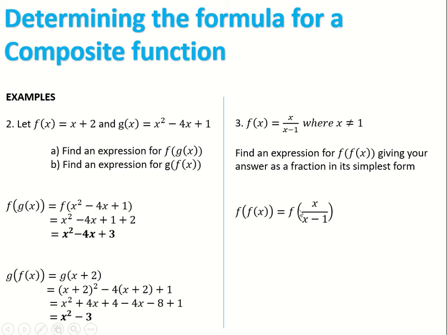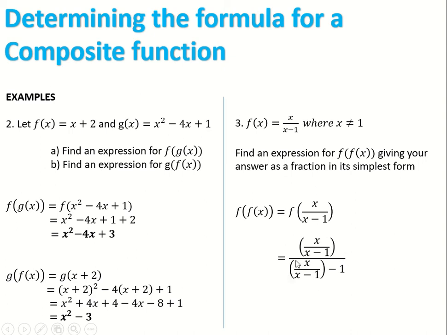What we are going to do though is take x over x minus 1 and substitute it into this function again in place of all the x's. And just be careful with your notation here. So the x's are coming out, we're replacing them with x over x minus 1. Basically, the purpose of this one is to try and simplify it as much as you can. You've got lots going on here. You've got fractions and fractions and fractions. But just deal with each bit separately at a time.